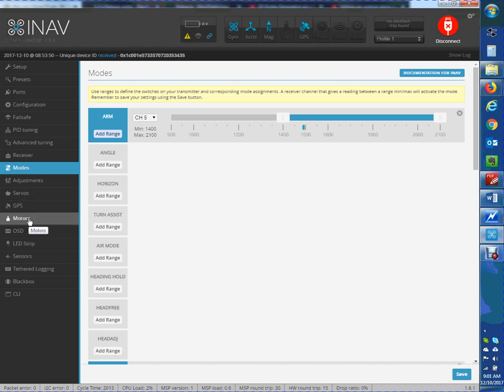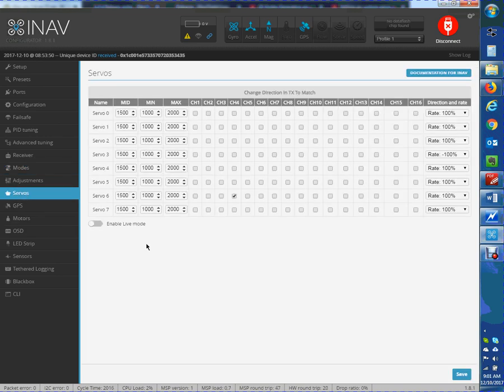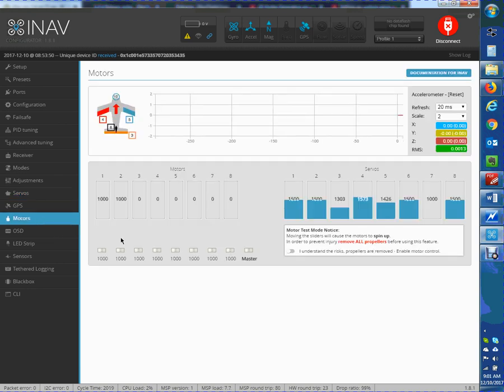What you can also do is set up your servos. So you have the 0 through 7, so don't ignore the 0. And I know you look like you have some experience with that. So for example, I can have servo 7 follow my throttle inputs. 1 and 2 are following the throttle inputs, although it doesn't show here because they're a motor output, not a servo. And now 7 is following that.